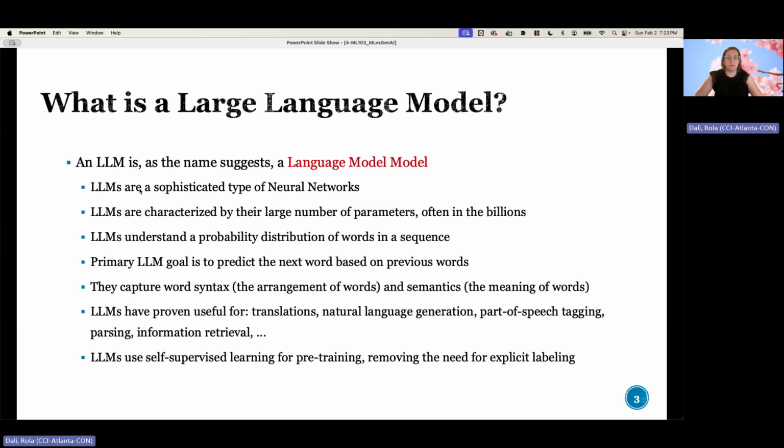So LLMs, as the name suggests, are large language models, and we'll see what large means. They are sophisticated types of neural networks, right? We were just playing with neural nets. You should know by now that it's just another formula, a mathematical equation that's quite complex. And we played with the TensorFlow playground, where you can build your own neural net. You can decide how many hidden layers it has and how many neurons per layer. I don't think you can change how they're connected. I think it's a feed-forward neural net.